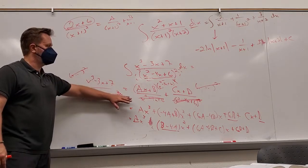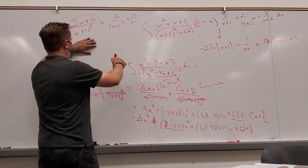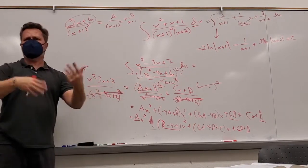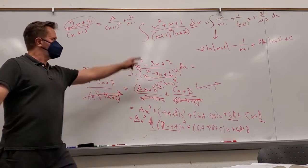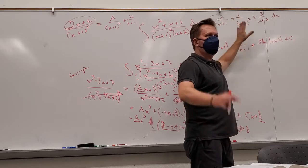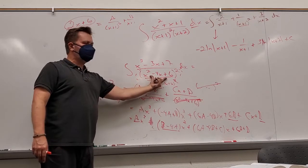So the first step is you're actually creating what the problem is. You're given this problem, and you're breaking it up into two more manageable problems, but you still have to figure out what those problems are. You still have to figure out what process to use. This was nice because it was natural logs and linear. That's nice to integrate. This probably won't be as nice because they're going to have this thing on the bottom.